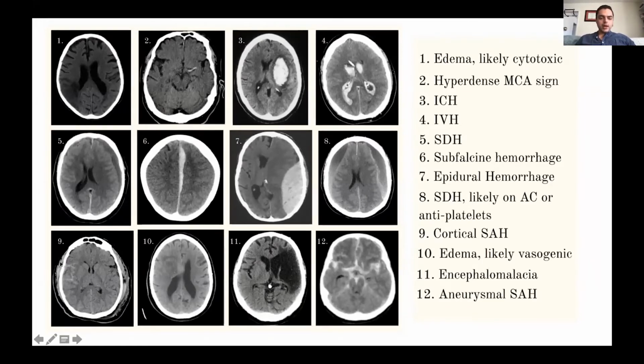Here you see hyperdense material filling the subarachnoid space, right? It's in the sulci, it's filling all these little crevices, and that's a sign of subarachnoid hemorrhage. It's cortical, so it could be trauma. You really have to know the history, but if they had a sudden onset headache, it's likely that they had an aneurysmal subarachnoid hemorrhage, and you'd want to continue on and get vessel imaging. That's another thing with all types of imaging. You always want to look for what type of imaging you get next.